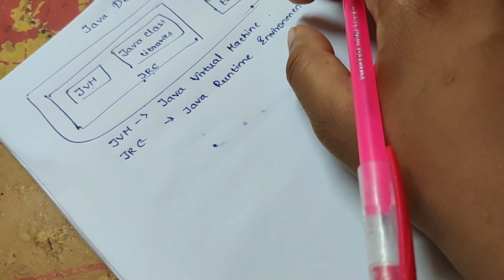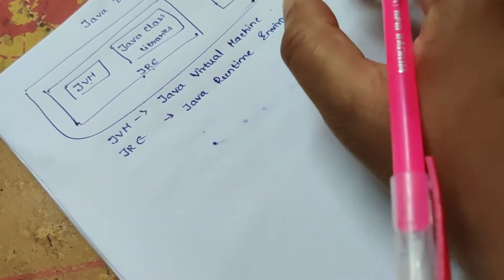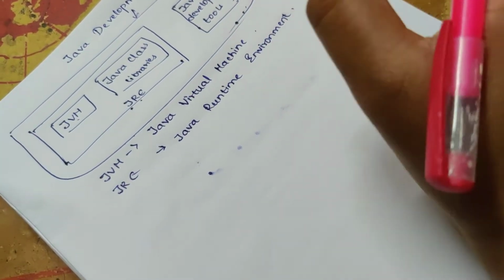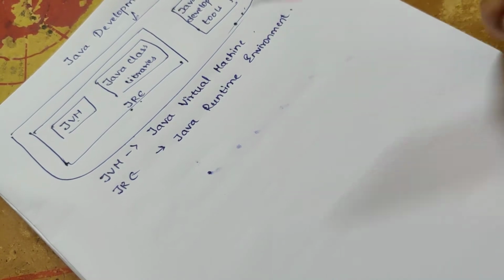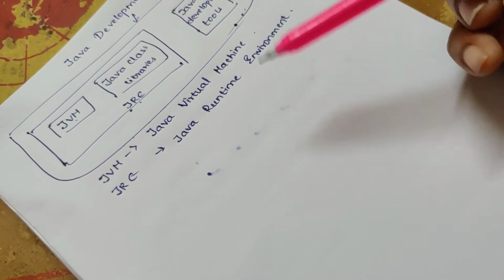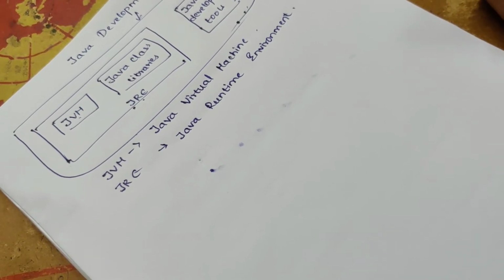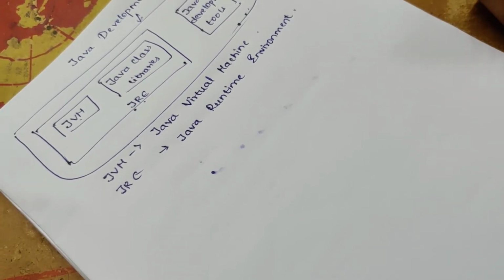So here JDK consists of all the tools within it to run a program, and that is the reason you need not declare the tools again and again in the program. So the length of the program will decrease. In the meanwhile, it becomes easy for the user to develop the code.